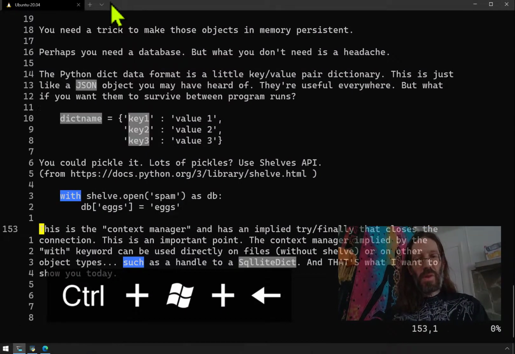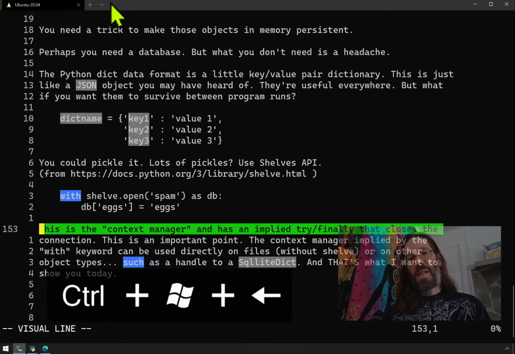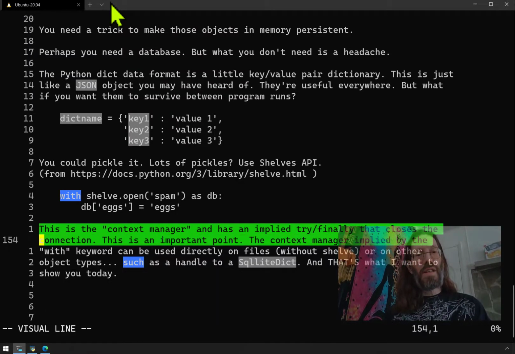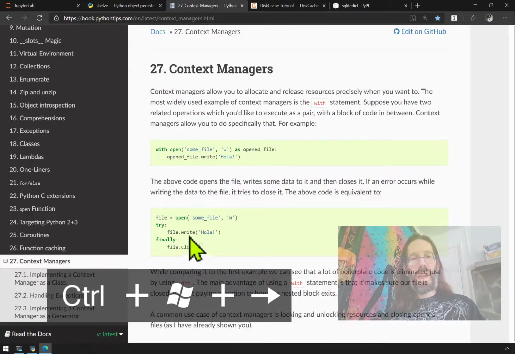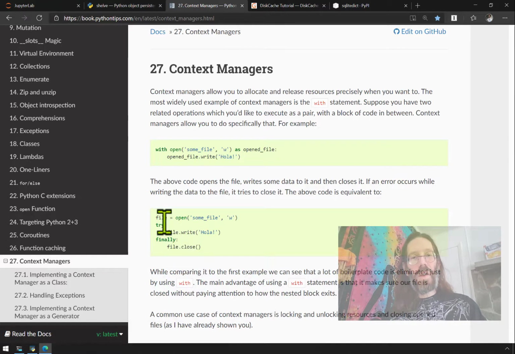And the context manager has an implied try-finally that closes the connection at the end. One of the problems with things that open off of the drive or database or whatever is they have an explicit close that needs to be carried out at the end. And now, because Python has this try-finally operator that ensures this always occurs after it got past that point sequentially, that guarantees a close.